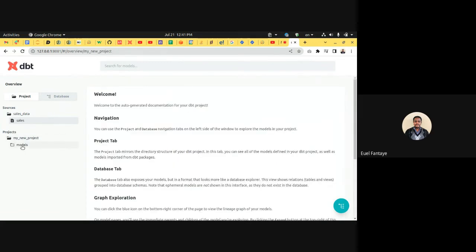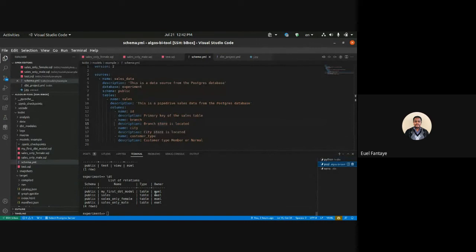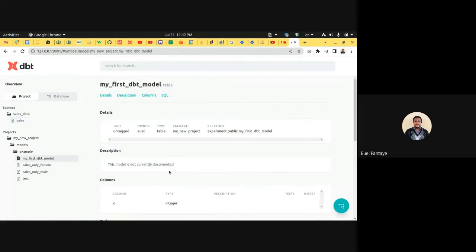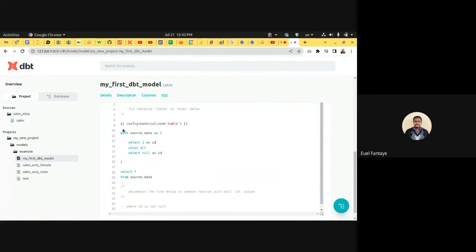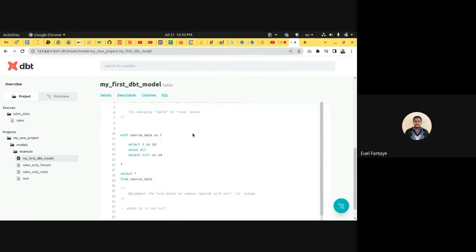You can even take a look at what SQL statement is extracting, the columns, descriptions, whatever you need. In projects, you can check models. This is my folder structure. What I showed you, this one is a materialized asset view, if you remember. It is not implemented here in the tables, but if I check now, this is a visualization of the views. I have one view and four tables. All of the models you can see here, and you can even add descriptions for your models. This was my source SQL that I wrote, and the compiled version of it, you can also get here.